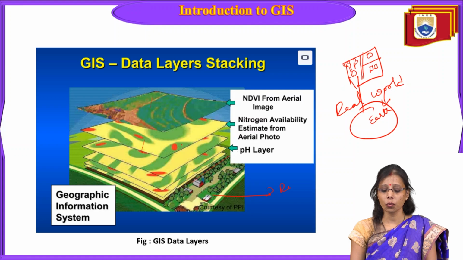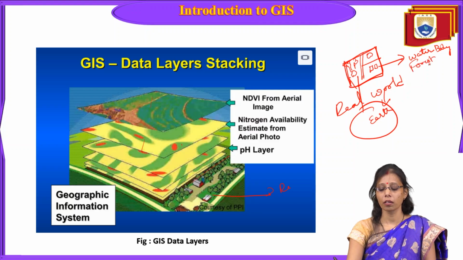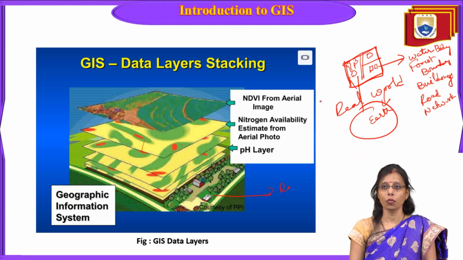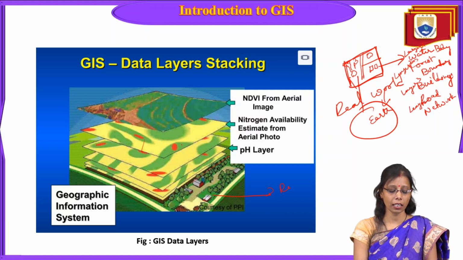What a GIS can do is remove it layer-wise. Suppose you have a total of 4 features here: a water body, a forest boundary, buildings, and a road network. If you want to remove this entire information one by one, layer-wise, this will be your layer 1, layer 2, layer 3 and layer 4. So in total we have 4 layers; we have removed different layers like this. So these are a few layers. So this is the real world.